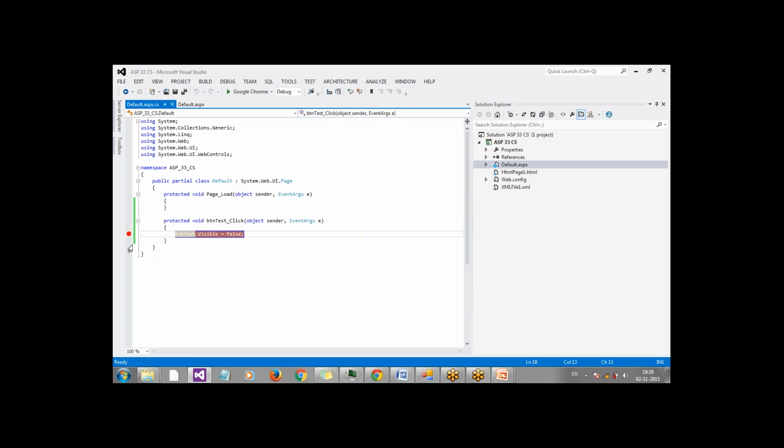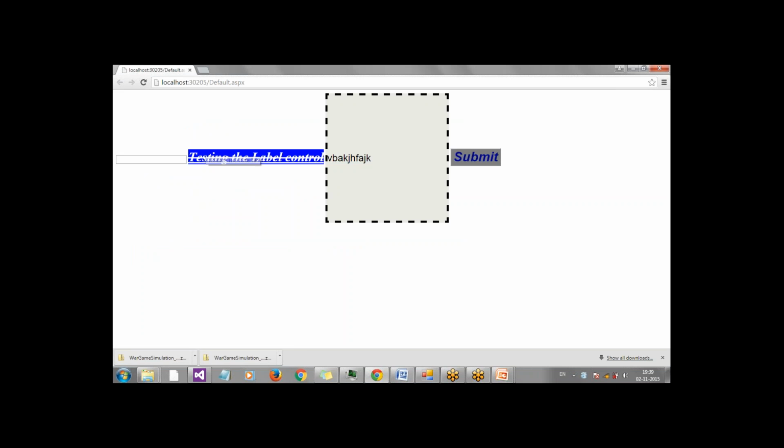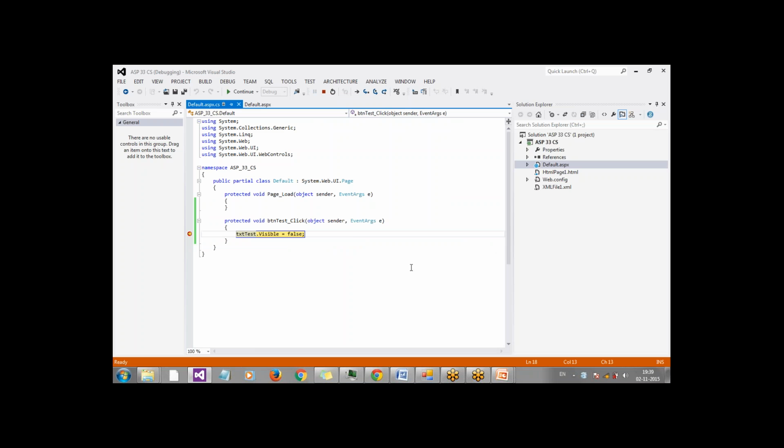It will stop your code flow once it reaches this point, so that you can check any values or any local code flow in your local machine, in the debug mode. Fine. So now on click of that button, it will stop at that breakpoint, and we'll see what the object and sender properties are. On click of this button, this text box should be made invisible.